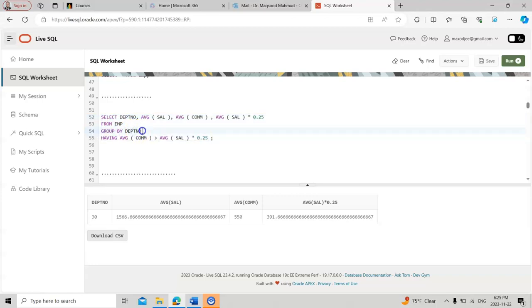So we have department numbers 20, 30, 40 and 10. In total we have 4 department numbers, but 3 are linked and one is not, 40 is not linked. And then we say that average commission should be greater than 25% of the average salary. Now you see the average commission is like 550, and the average salary is greater than that. So this is the output for it.